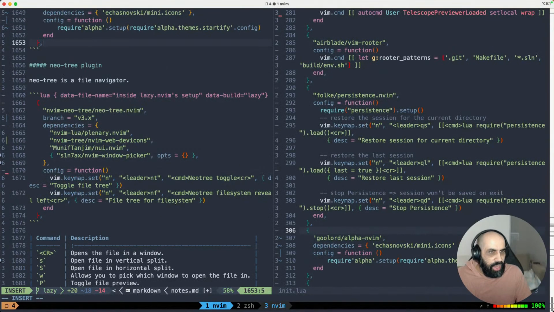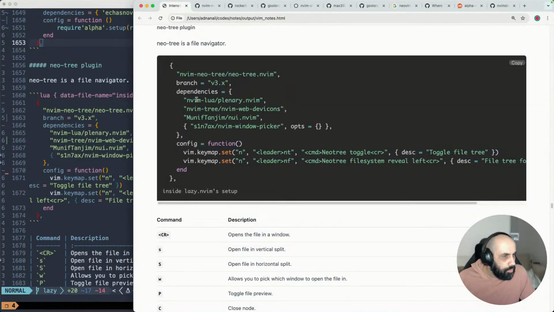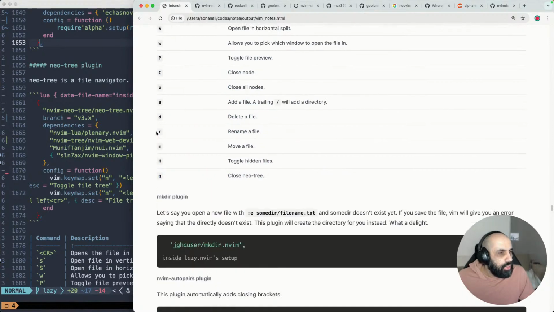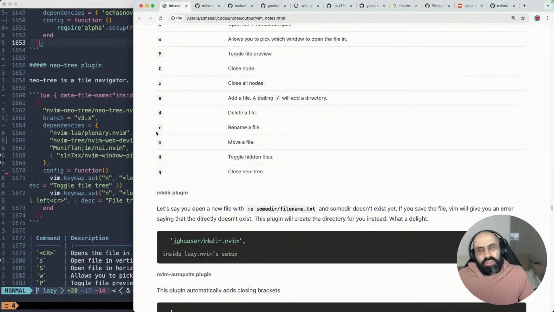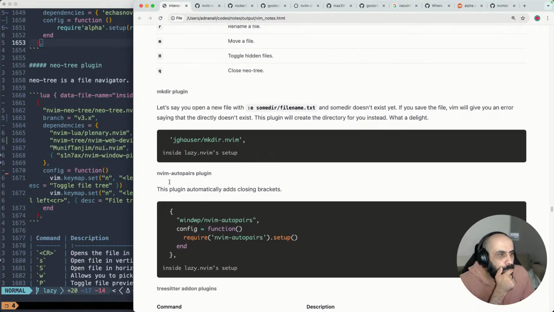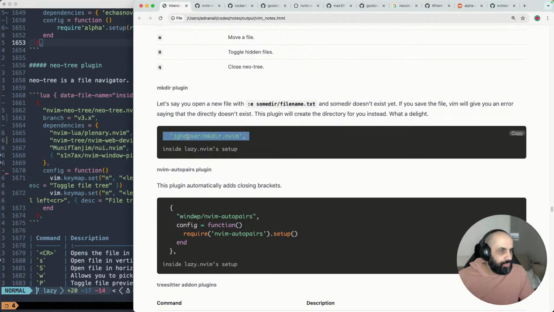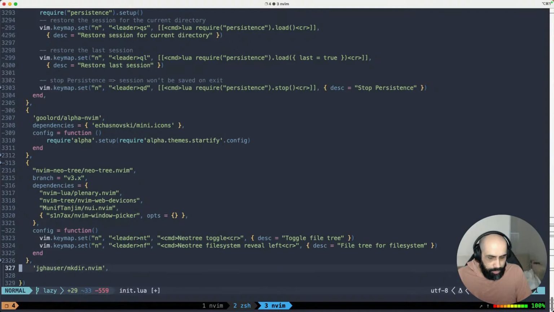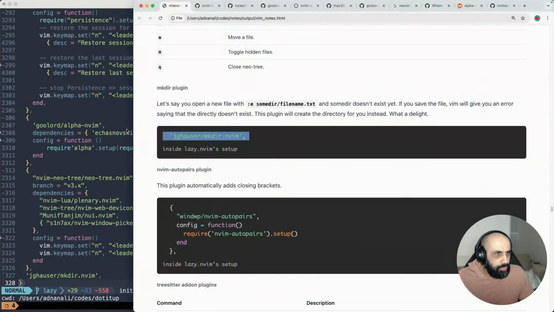And then let me just go up here and add that comma. And here I'm documenting some features that you could do within NeoTree. I don't feel the need to go and research other plugins. I like this one. This one works for me. And I'm used to the shortcuts now as well. This is nice, quick hit and go. Mkdir, if you create a file that doesn't exist, it will make that directory for you. No fuss, super simple. There we go. Let's exit, let's get back in, and let's get it installed. Great.